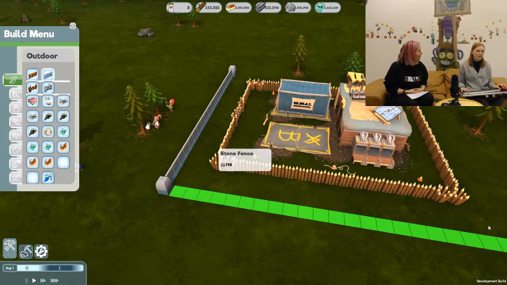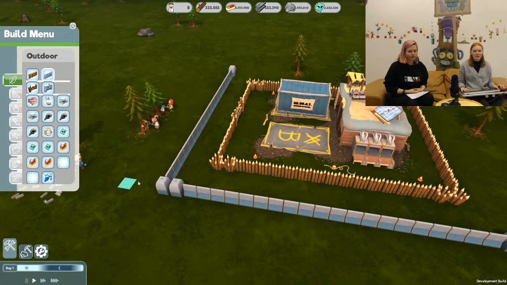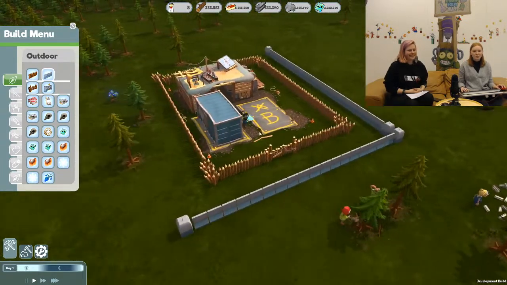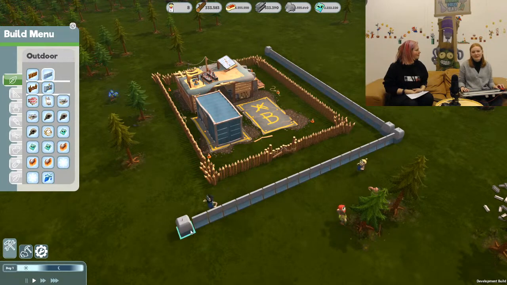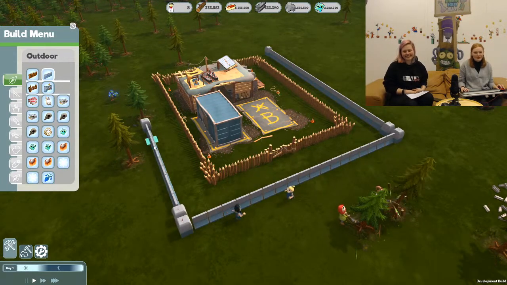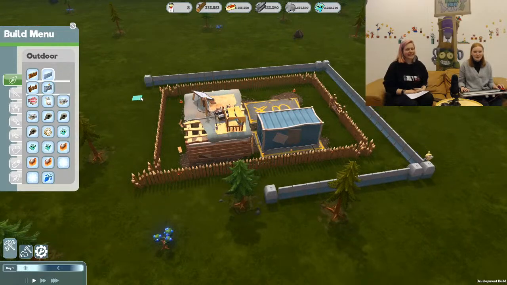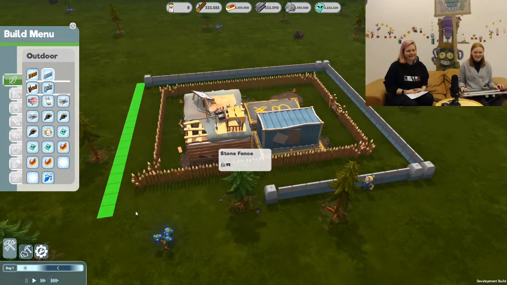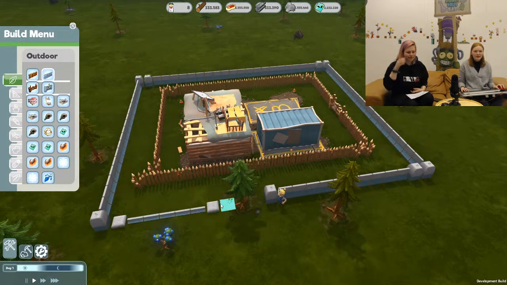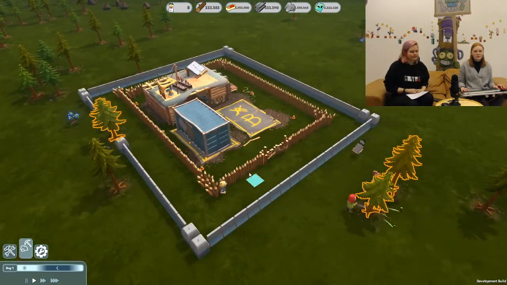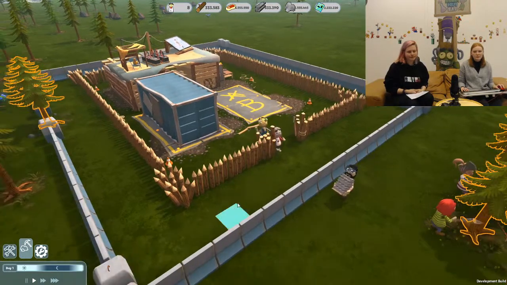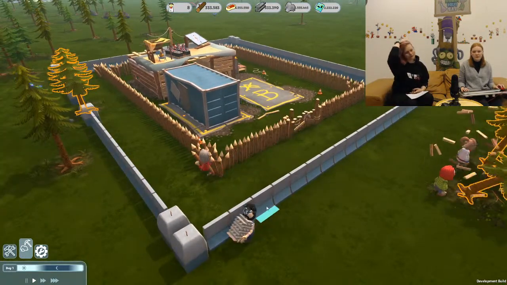By the way, we have instant build on. We're kind of cheating. Usually the people would walk there and build everything, but that takes some time and we don't have that right now, so we need protection fast. With these stone fences, you can see that you have the same fence, but the stone fences actually protect more.